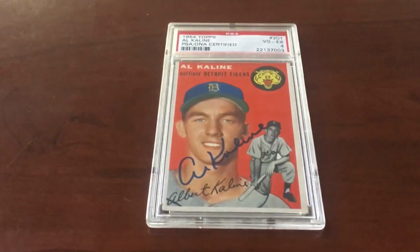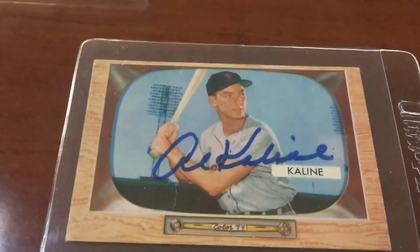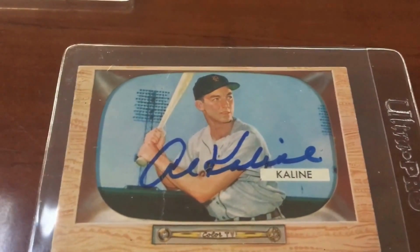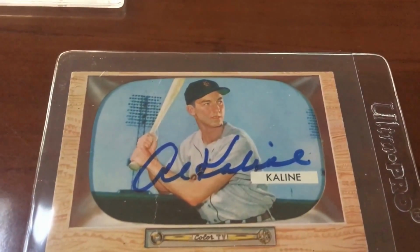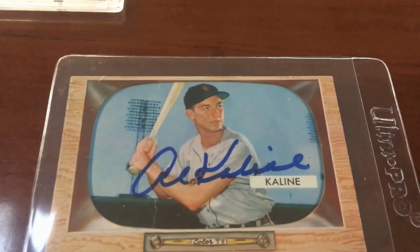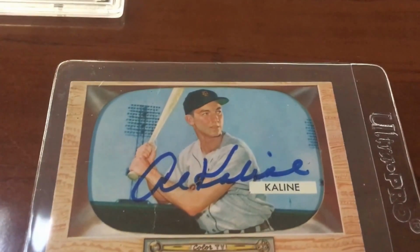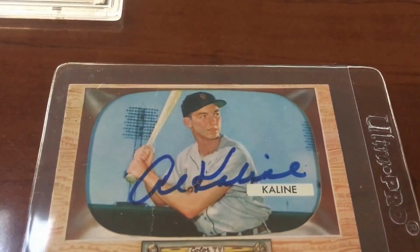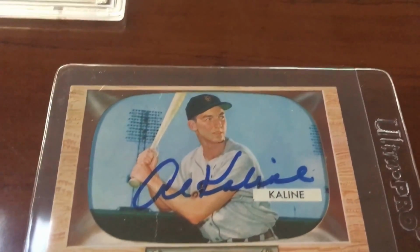Check this out, guys. Like I said many times, what do I like? Autographs. Check this next one out. 1955 Bowman. Those of you guys who know, man, the TV set, wood grain, Al Kaline autograph card. Again, this guy has one of the nicest, so consistent, autographs in the hobby. Every time you get an Al Kaline, you know you're going to get a really high quality autograph. But look at the picture of the young Al Kaline.